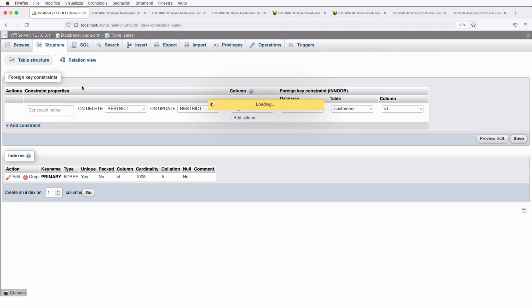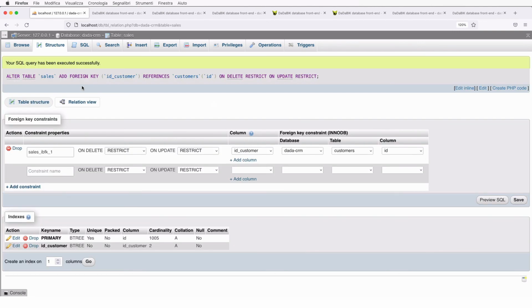Depending on the number of records you have, it can take some time. Done. How about indices? The other topic I wanted to briefly discuss.